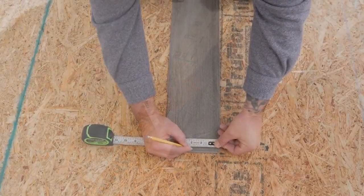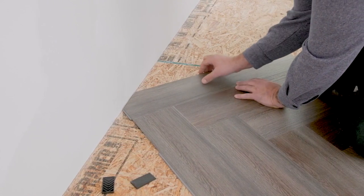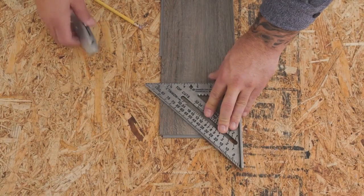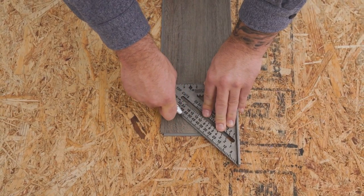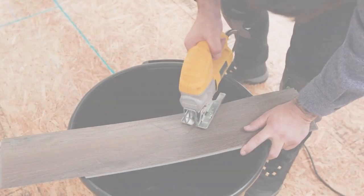Now measure, mark, cut, and install both ends of these rows, making sure to leave the appropriate expansion gap filled with a wedge spacer. To cut, carefully score the surface a few times with a sharp utility knife along the side of the speed square and snap the flooring downwards, or use a jigsaw with a carbide blade.